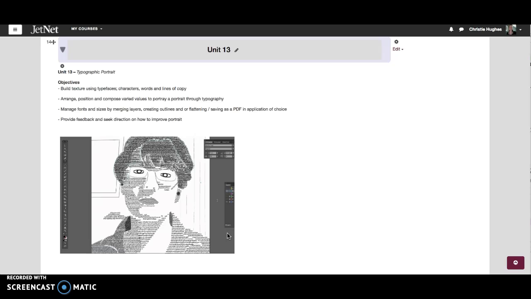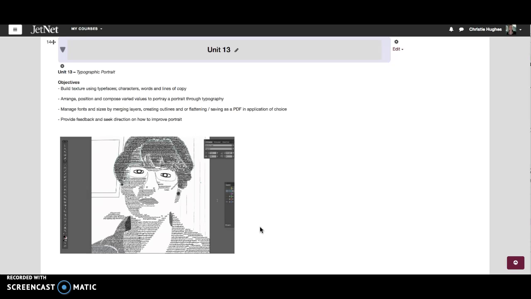Use whatever technology or tool you have available to you to build up the texture and to create something that is meaningful for you as a typographic portrait. We will be solely focusing on using typography to create value. Value in a sense meaning the highlights, middle tones, and shadows of the portrait, which means you might have to break down the portrait into some simplified abstract shapes prior to bringing it into the program of choice.